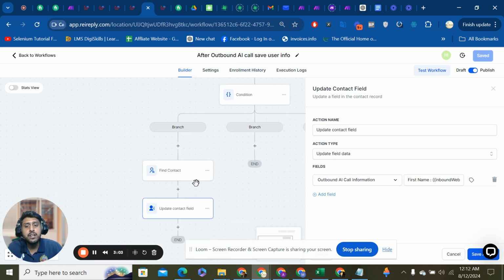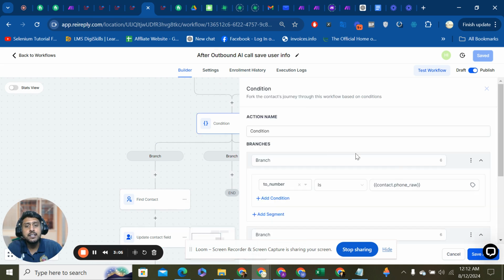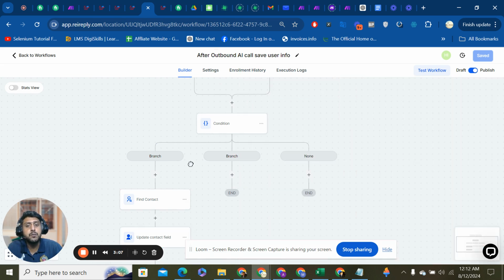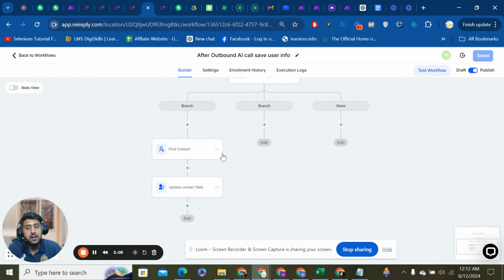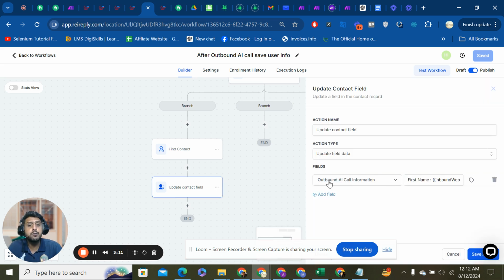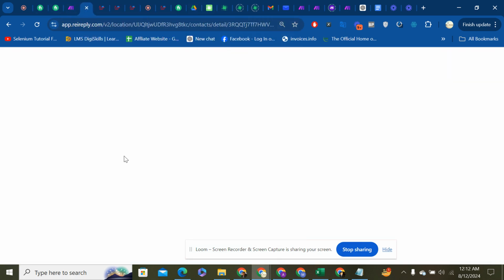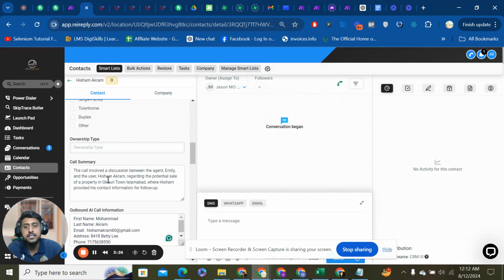If you can see the condition, it finds a contact in your CRM and then updates the outbound AI call information. As I explained in the start, there are two things to update: the call summary and the user information. This is how it will update what our AI agent gets from the customer.